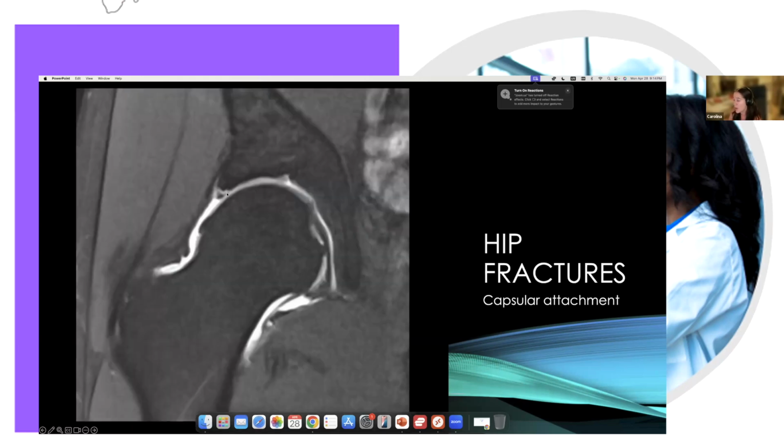Now, I'm not going to show a lot of MRI or CT in this talk, just because we're talking about the most common and more emergent setting. We usually do CTs and MRIs as a second step in the evaluation of this injury. So we're going to be very, very heavy on X-rays. But I did want to show you this MRI in which we can actually depict the capsule going all the way to the intertrochanteric region. It doesn't stop here where the femoral head ends and where it meets the acetabulum. It goes all the way to the intertrochanteric region.